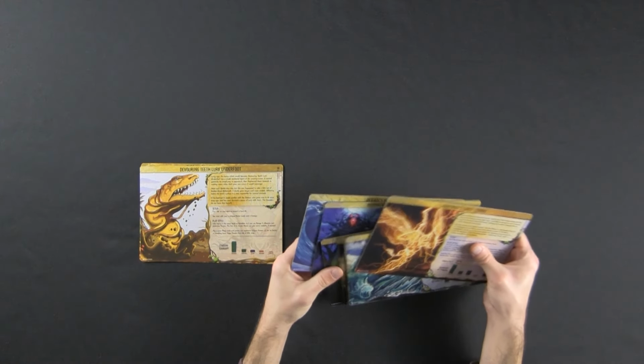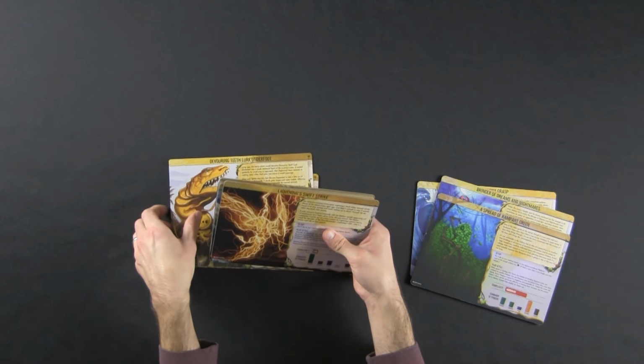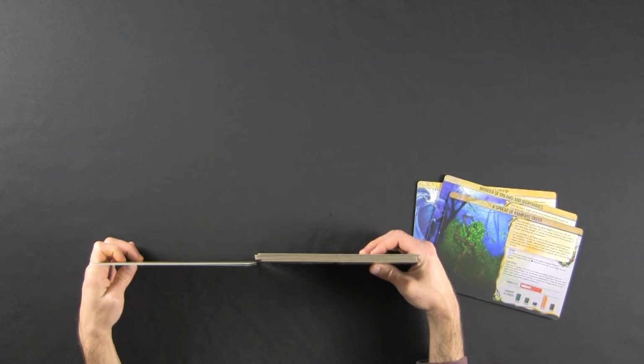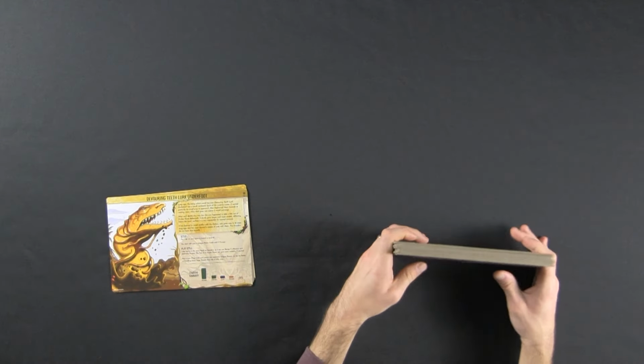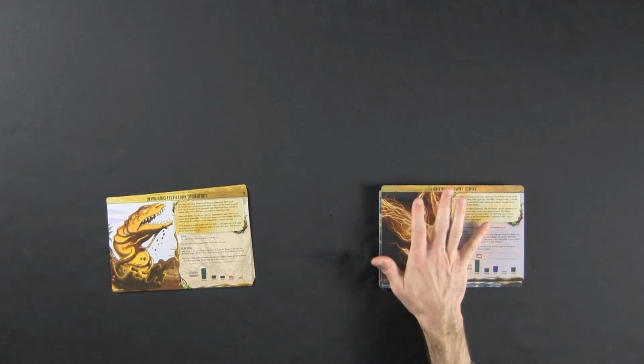So there's 8 of these here. There, let's just take 3 of them out. 5 of these. There are 5 versus 5 of these. And you can sort of see the difference in height. So it's a lot to store these. And so if you haven't gathered, base game Spirit Island comes with 8 spirits out of the box.